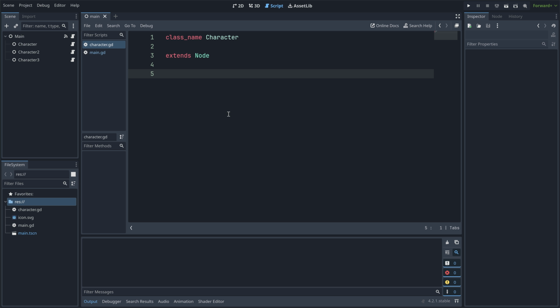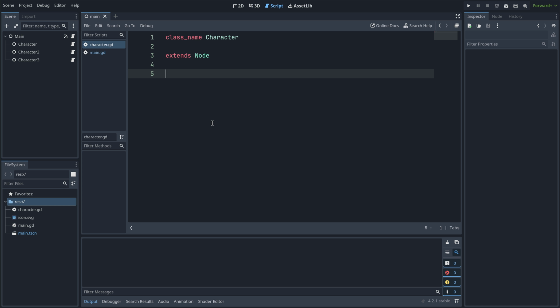Inheritance. So we know that all nodes in Godot are classes, and we can effectively make our own using scripts. But there's one more important thing we need to know to understand how Godot is structured: inheritance. Inheritance refers to the ability to derive one class from another. We've actually already been doing this. Notice how our script says extends Node, so our script derives from the Node class. This means that all the functions and variables of the Node class are also available in our script.